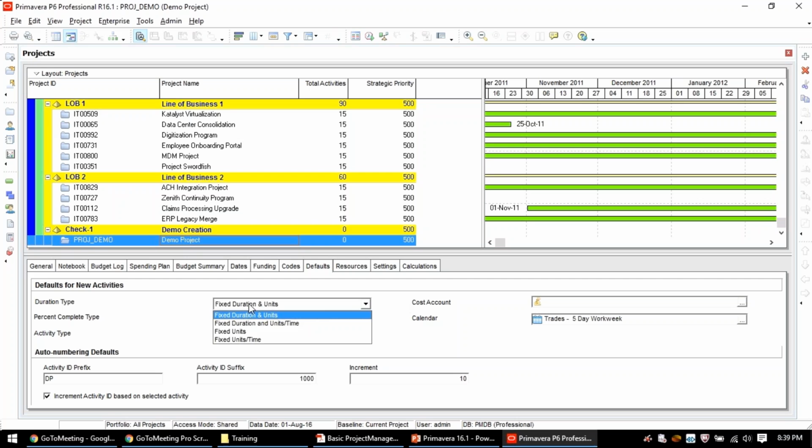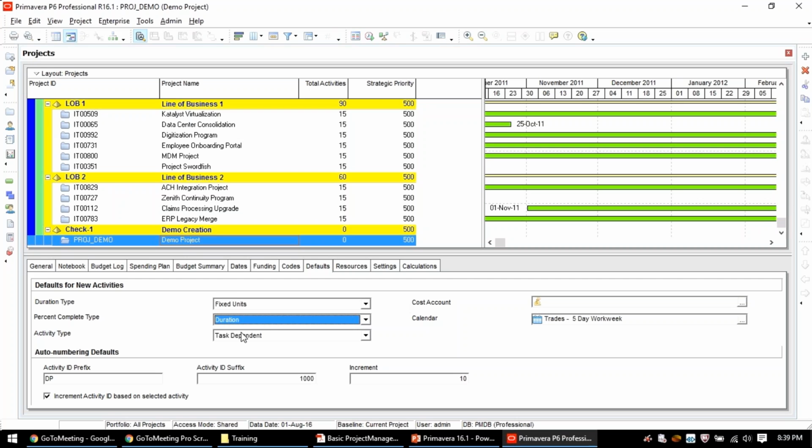Now, if I select, say, fixed units, then I definitely have to select units, because my project is running based on the number of units, and for that type of project you cannot use duration as the base to say what percent I have completed on my entire activity list. If you select otherwise, it is not relevant, and Primavera will calculate differently, which is not going to help us at all. So when you put fixed units, it's mandatory that you select units. That means you are selecting the right combination, which will give you the best output and best reporting scenarios.